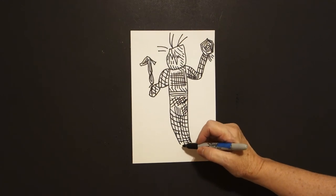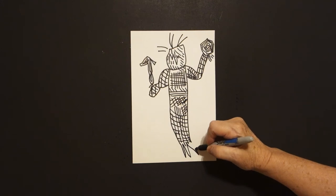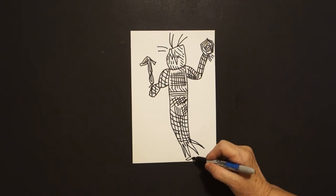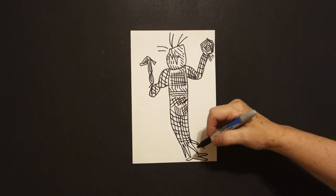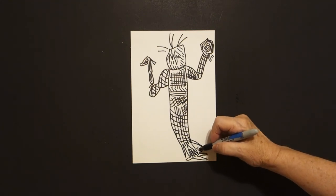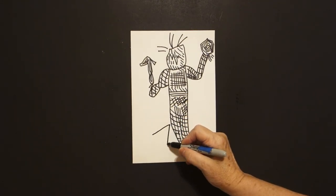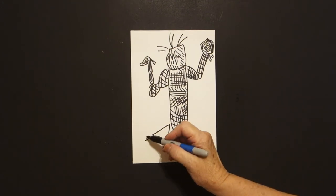Now, down at the very bottom, I'm going to go zigzag, zigzag, zigzag, zigzag, connect. And down here, I'm just going to go curve line out, up, leave it floating, and right over here, cross hatching. Right over here, some cross hatching. Okay? Now, on the right-hand side, I'm just going to add some decorative lines, straight line, straight line, straight line out, connect, and let's do it again.